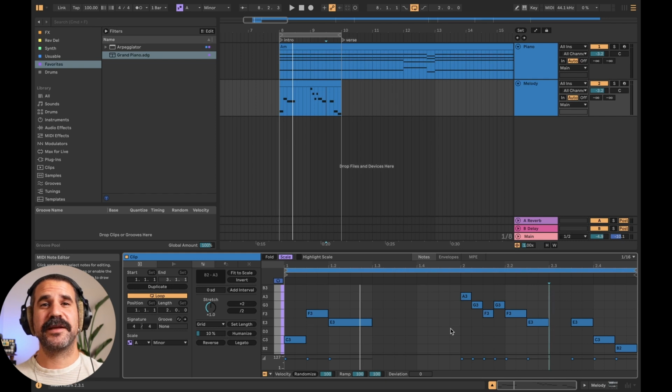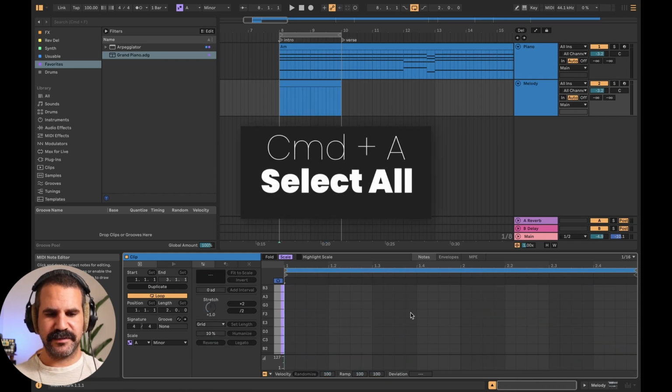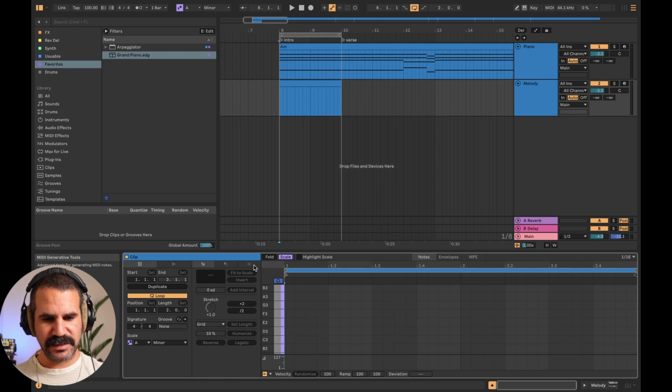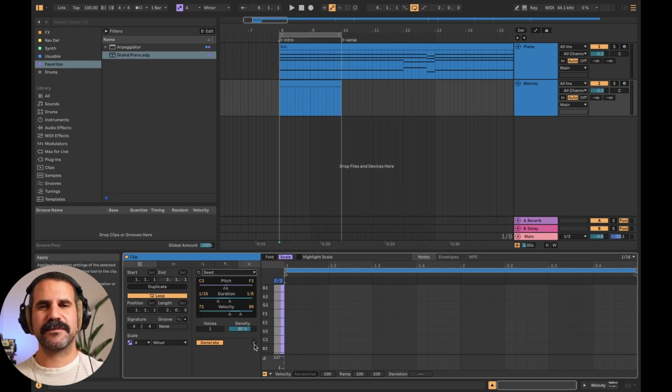Ableton has another cool MIDI generator we can use. I'll delete all the notes by pressing Command A and pressing delete. Then I'll press the button here where it shows a small circle and another small circle inside it. And I'll choose Seeds. This MIDI generator creates melodies randomly for us. Make sure that the scale button is on here and here as well. And we have the right scale. And I'll press the small arrow and watch the magic happen.